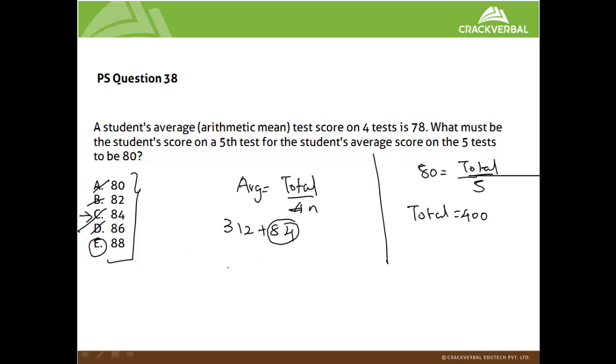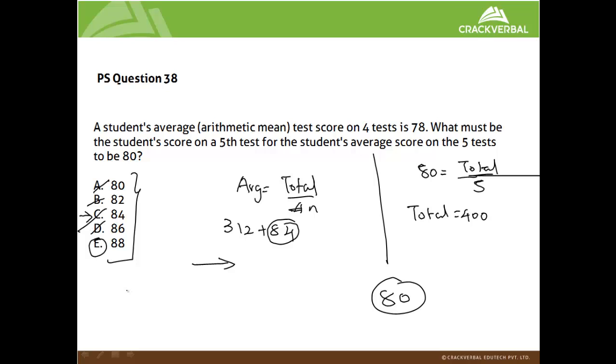Now let's see the interpretation from the definition of the average. So what does average mean? Average means out of all the sum, I am dividing by the number of elements. So what is the average of all the scores? We are trying to figure out the average of all the elements given over there. So our average to be attained here has to be 80.